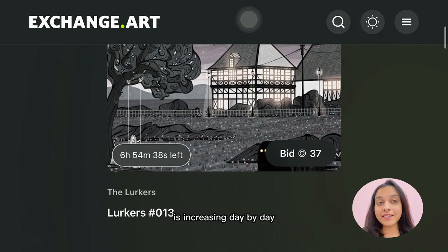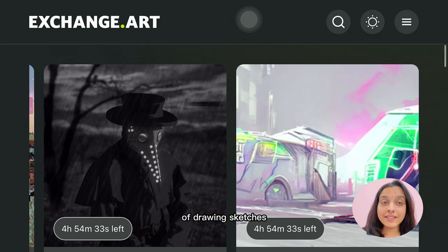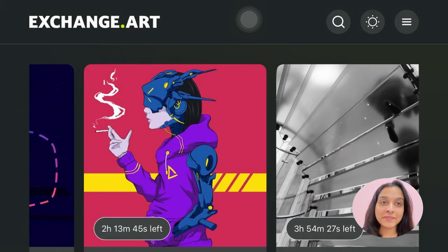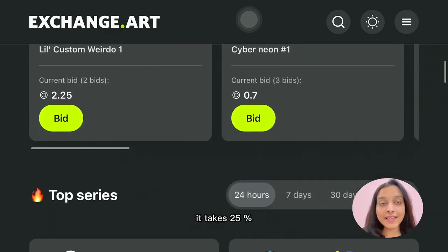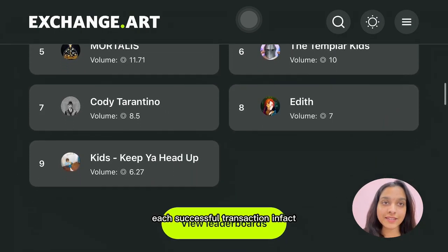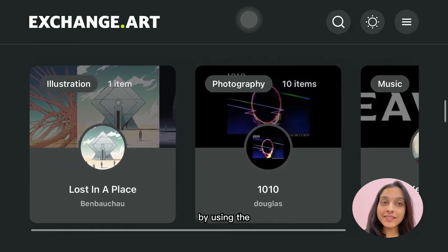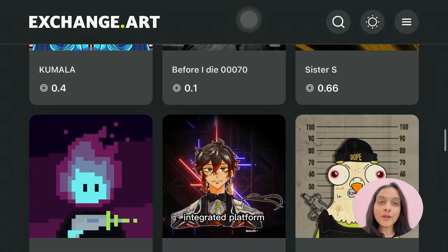Number five is Exchange.art. Although Solana NFT marketplaces are increasing day by day, Exchange.art focuses on handpicked collections of drawings, sketches, 3D illustrations, banner art, algorithm art, and more. It does not include listing fees and takes 2.5% of each successful transaction. Creators and artists can easily upload and manage their collections for their whole brand using the Exchange Creator Portal, which is a completely integrated platform.